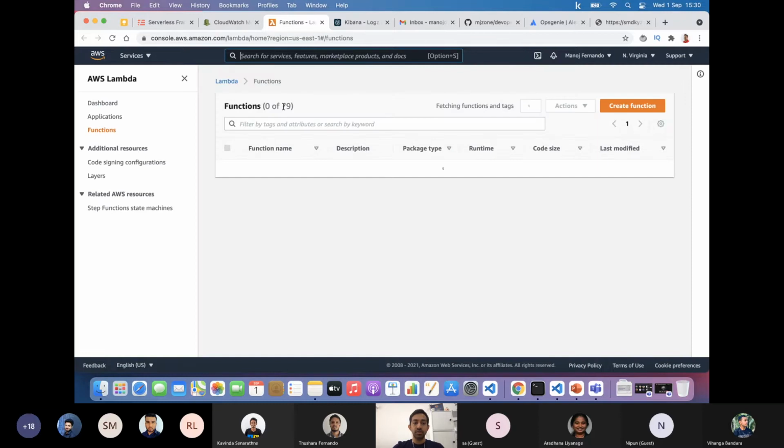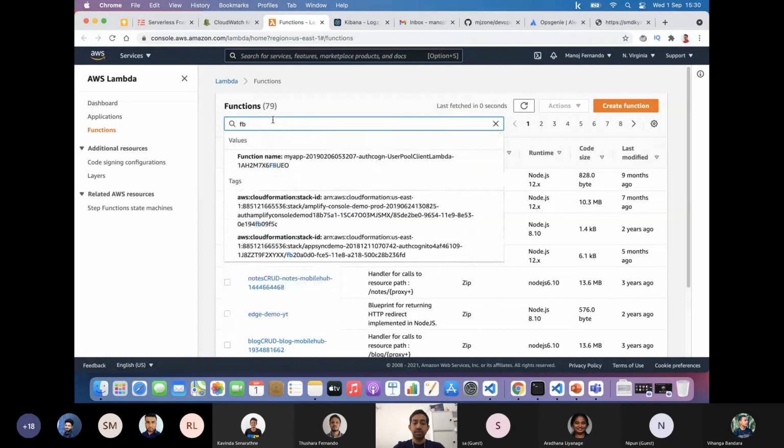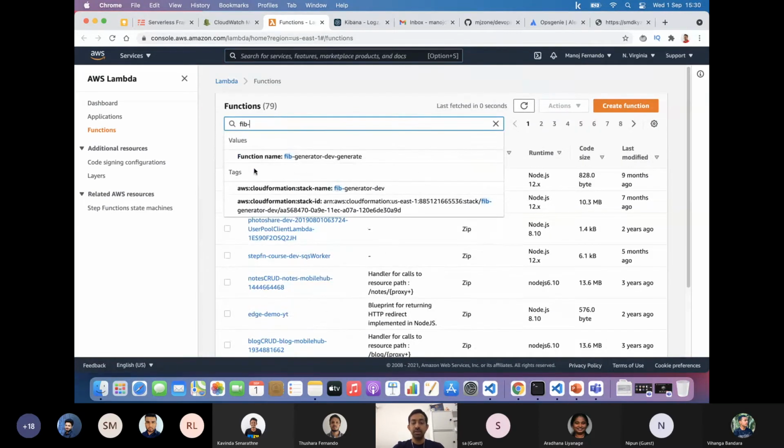So I just opened the Lambda functions, and I think our Lambda function is this one. You see the fib generator, and it has added dev-dev as well. So actually our name of the function is just generate, but it has been prefixed with our service name and the stage. Now in any application, we have multiple stages. We have development stage, testing stage, production stage, and any more stage that we need. So here by default, it defaults to dev stage.